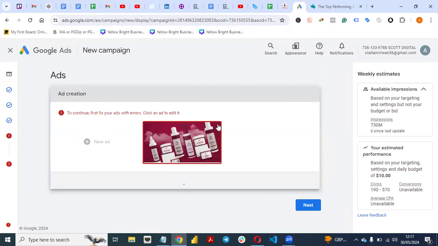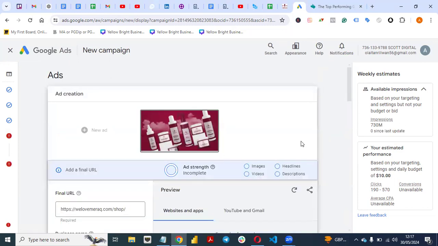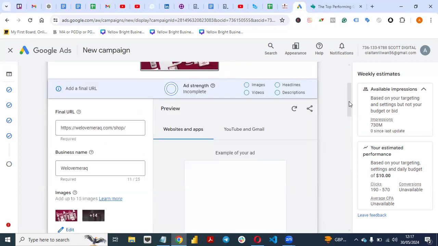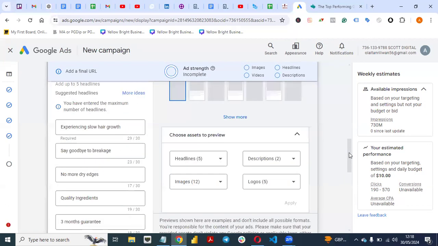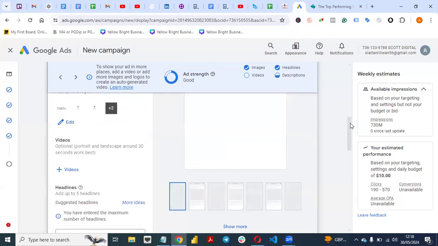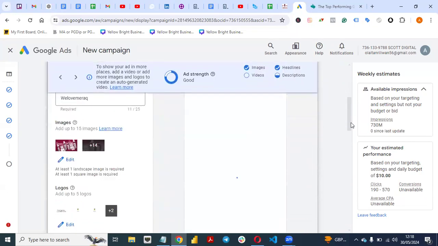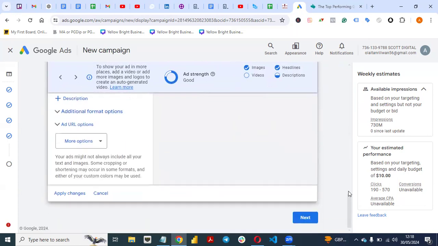There's an error there. I want to know where the error is.